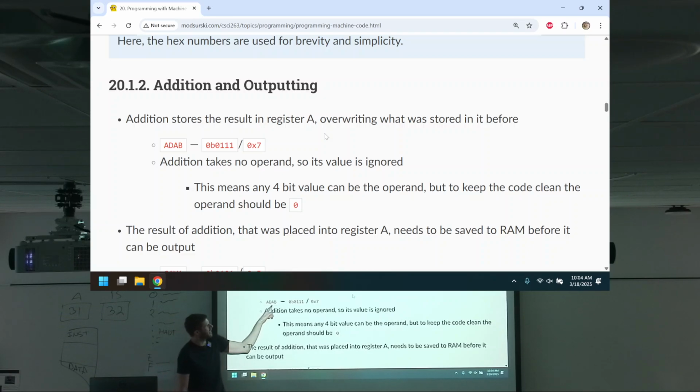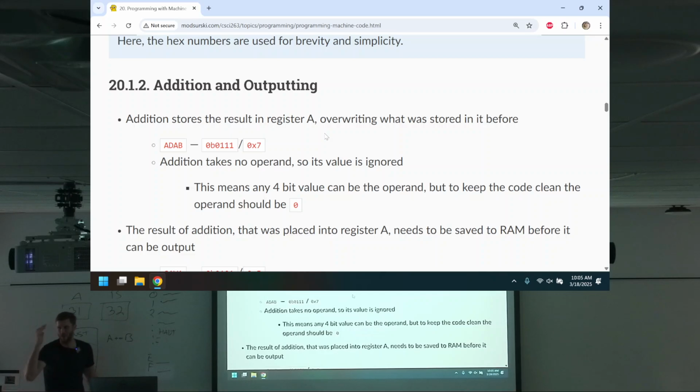And then I finally landed on ADAB, which for addition might not make much of a difference for you, but it might make a difference for subtraction. Because if I say SUAB, you might say, well, am I subtracting A from B or B from A? How does it work? So I kind of did it with the order. I would say A minus B. But also, because it is an accumulator, I had the idea of A plus equals B, right? So that's the idea of what I'm doing. Just to give you the method to the madness.